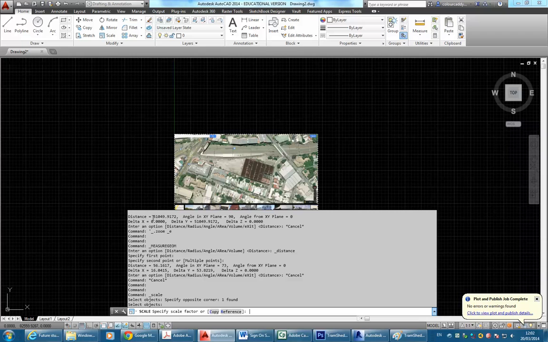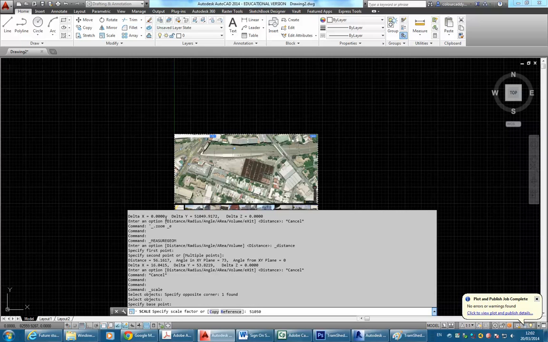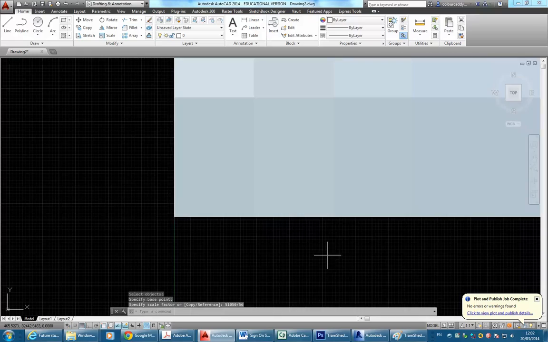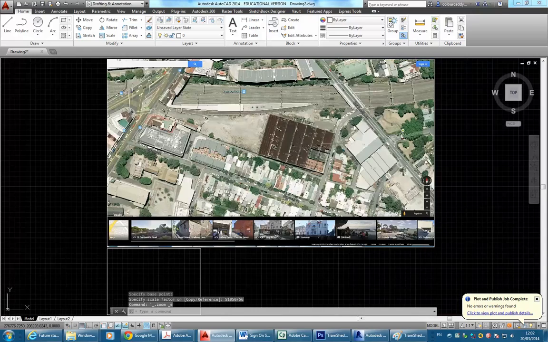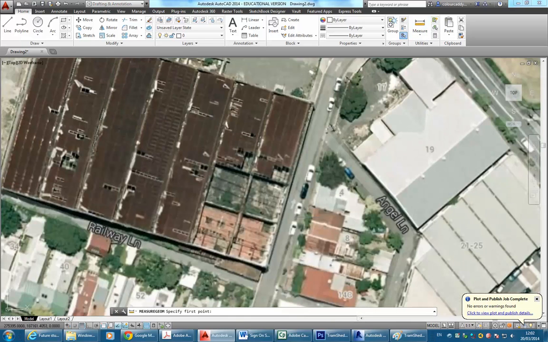So it's 51050, we'll say, the size I want it to be, over the size it is, which we'll say is 56 mil. So over 56, enter, and so again, to double check my scaling, I'll measure what it is now.